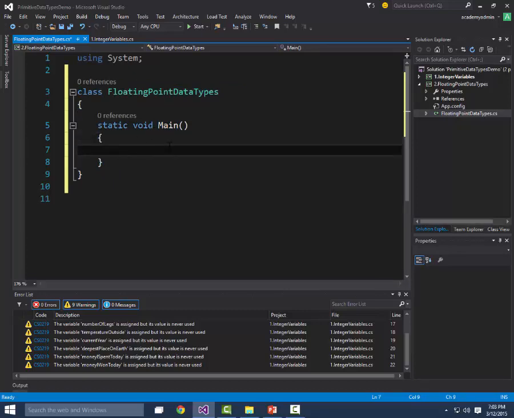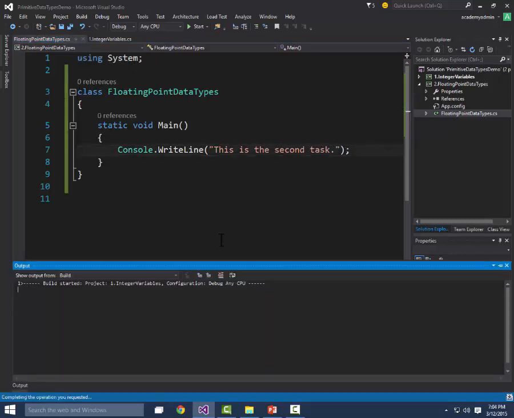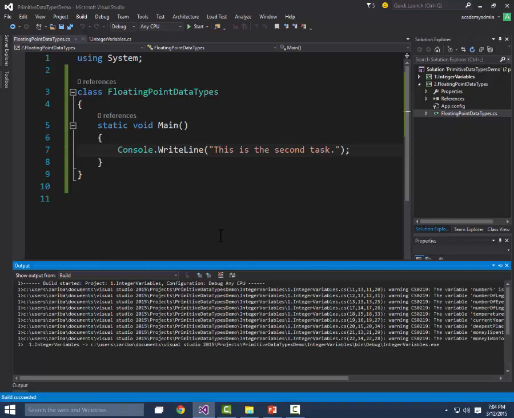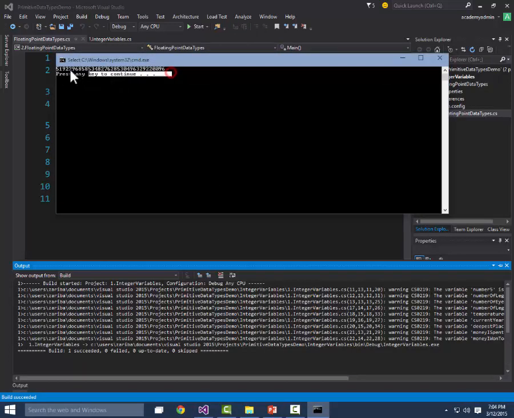Just to point out something, if some of you have written their homework and have never used C#, this may have been bothering you. If I do a simple console write line of this is the second task, and I press Control F5, I am going to get the previous answer.